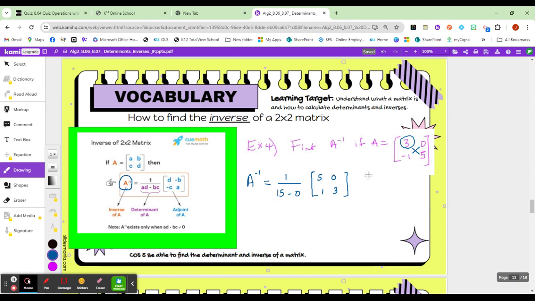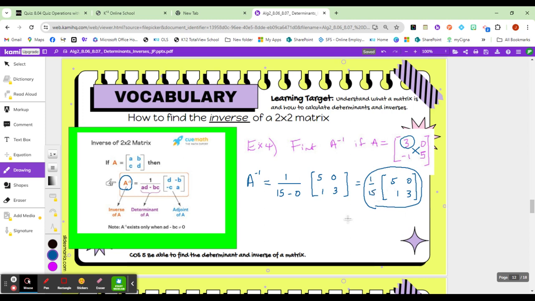And then we'll simplify the scalar on the outside. It's 1 over 15. Didn't mean to put equal there. And then we write our matrix: 5, 0, 1, 3. Sometimes they let you leave your answer like this. So I would just look at the answers if it's multiple choice. So it might be okay to leave it like this. Or this 1 over 15 is a scalar, so you can multiply it into everything.